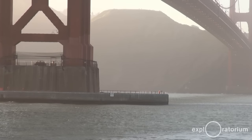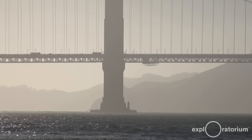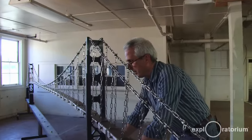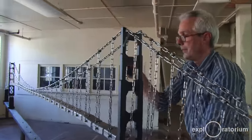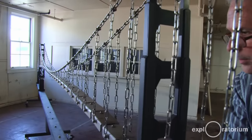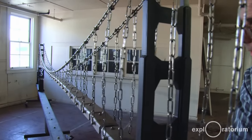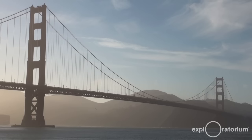The piers are anchored all the way right down into bedrock. Under seismic events the piers just really don't move much at all. If I shake the towers, sure the tops of the towers move and the main cables, but the deck is pretty much isolated from any kind of motion — it's really hard to get the deck to do anything because it's just hanging like a big swing.